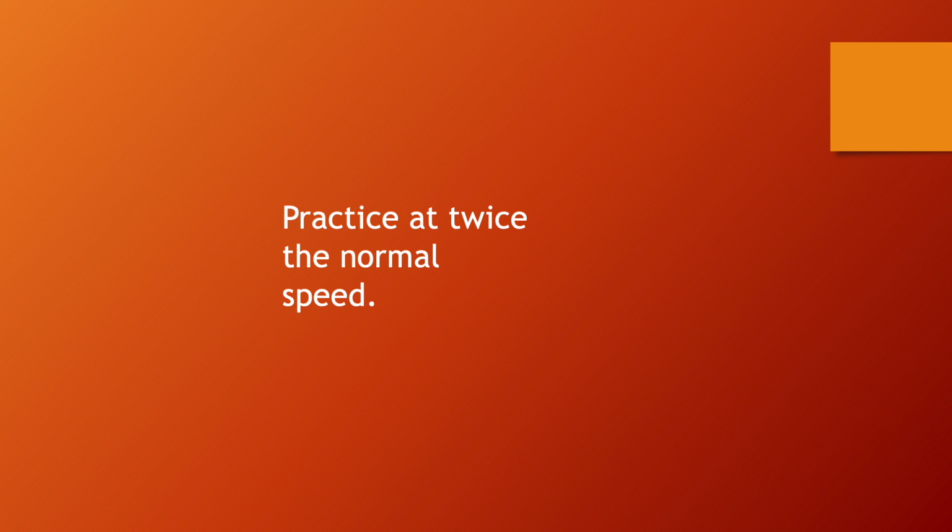Another thing you can do is to try practicing at twice the normal speed. It's like being on the highway and driving at 70 miles an hour instead of at 35 miles an hour. Your brain is working twice as hard, and as a result, you're getting the speech into your brain much more efficiently.